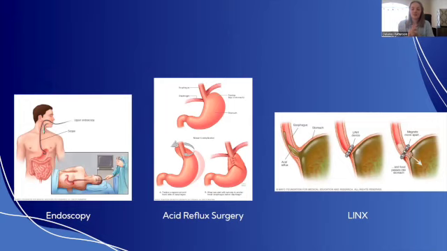The next image is showing an acid reflux surgery called the Nissen fundoplication. For this procedure, the surgeon will wrap the top part of the stomach around the esophagus to reinforce the LES, or that sphincter that usually is more relaxed. And then the final picture is a substitute for the LES called the Lynx. So this device is an expandable ring that uses magnets to help keep the stomach acid from escaping up and then allows food to enter the stomach.